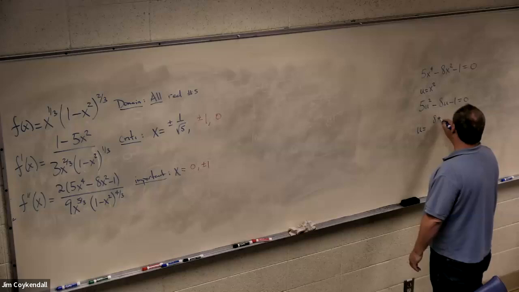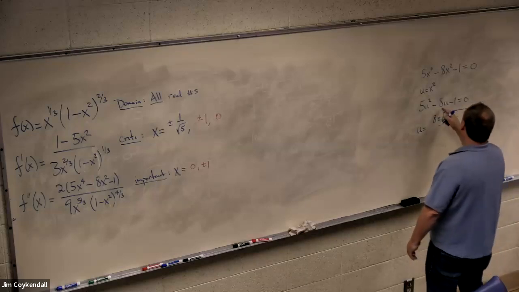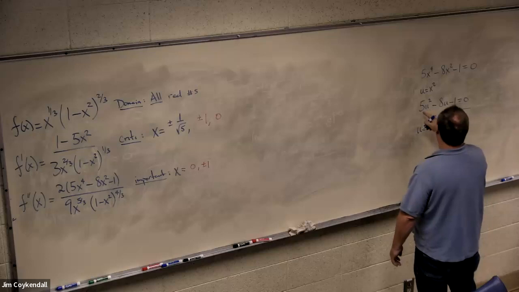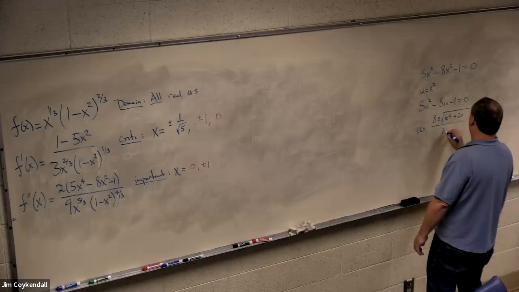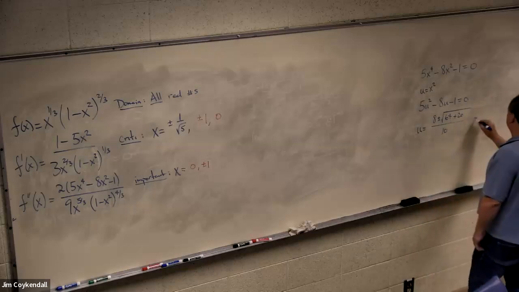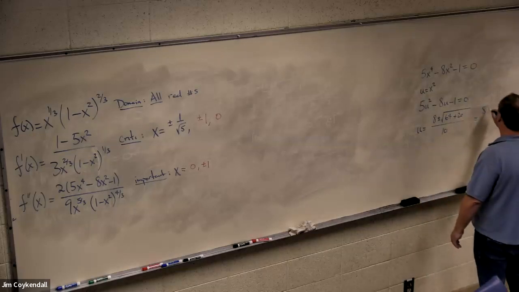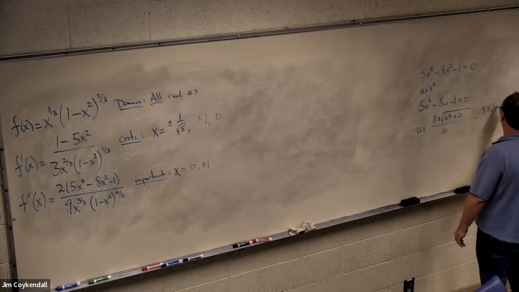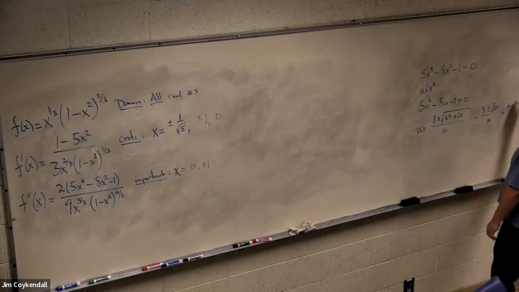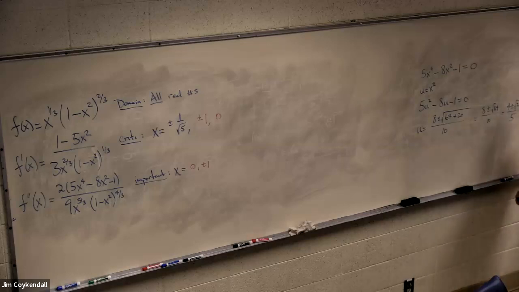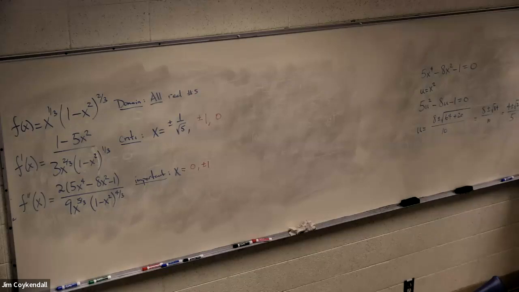So that's 8 plus or minus the square root of 64 minus 4 times 5 times minus 1. So this is 8 plus or minus the square root of 84 over 10, which is 4 plus or minus the square root of 21 over 5. And 2 there, pulling 4 out of that, right? This gives me something that's a little easier for me to wrap my head around.